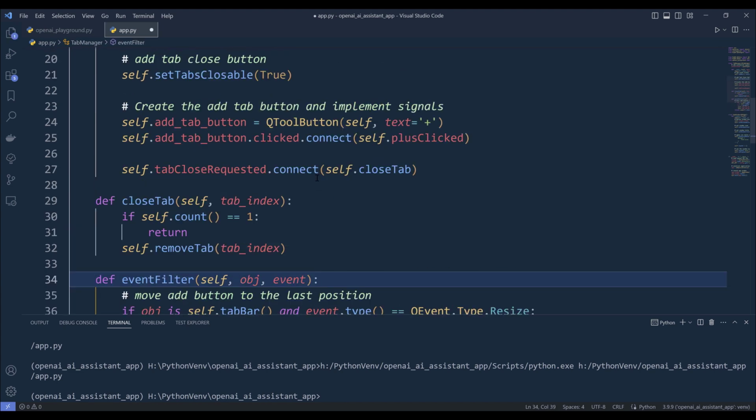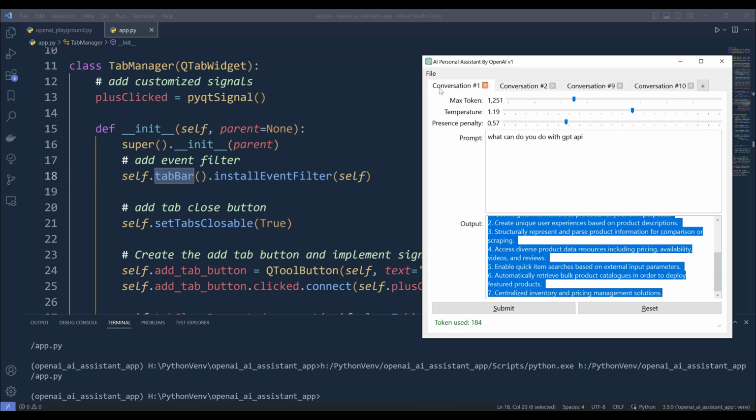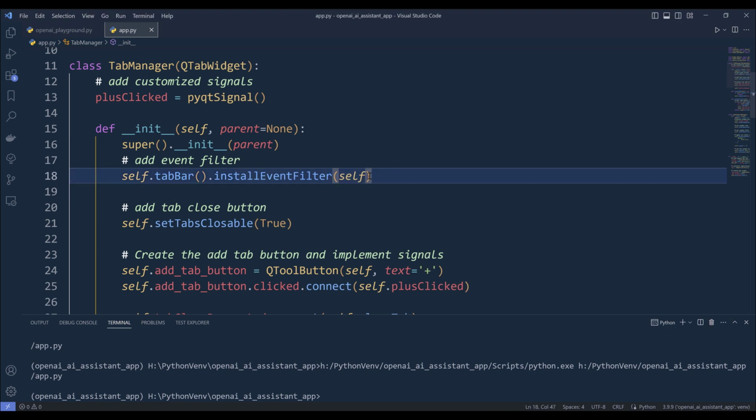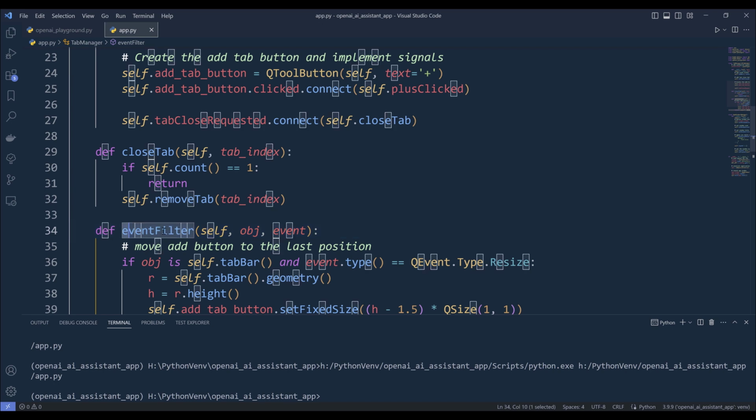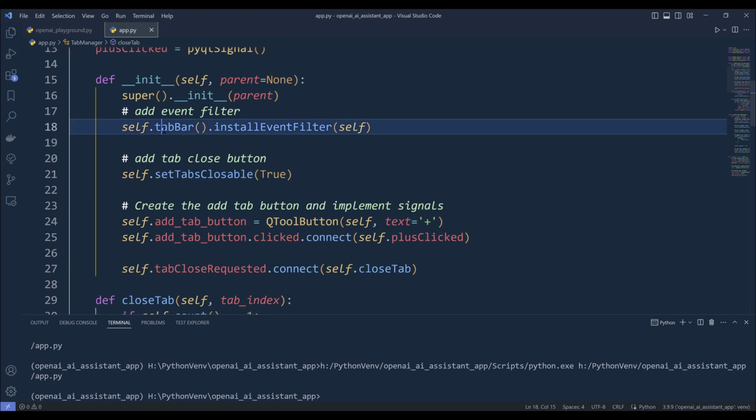When you enable the event filter, in this case, I'm enabling the event filter for the tab bar, which is going to be each individual tab right here. This event filter method is going to capture any signals that trigger the tab bar.